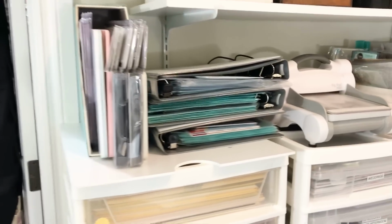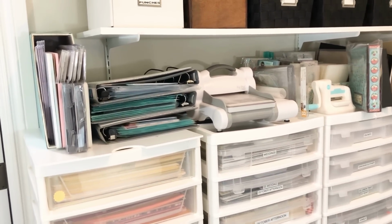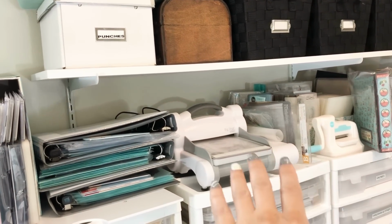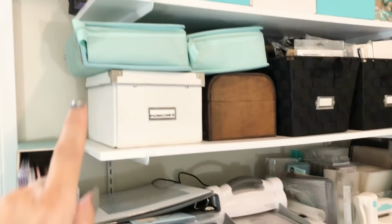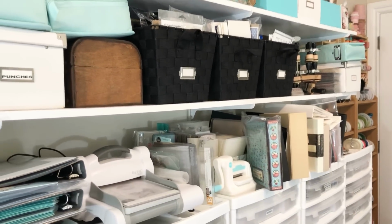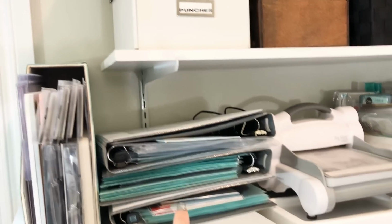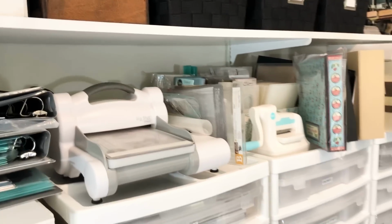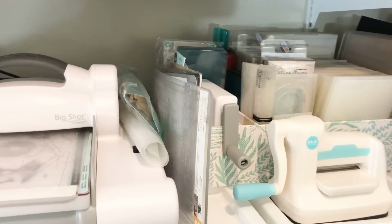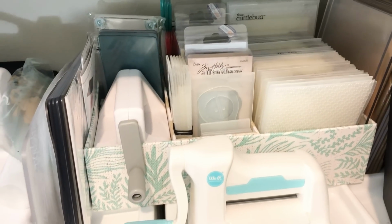When I organize, the things should be together. Meaning, if I have my die cutting machines, all the stuff that goes to those should be right there, plus my dies. I'm starting to put dies in those that I got, I think for a birthday present last year. I got one of them and then I added on. I need to finish those, but I have dies in here. Again, we'll go through all those things. But embossing folders, see, it's too hard to see all this stuff. I'm shaking it. But all my embossing folders are right there.